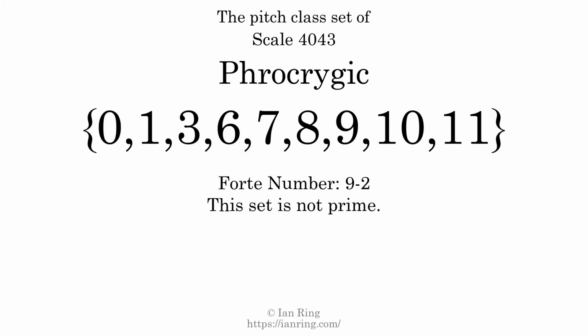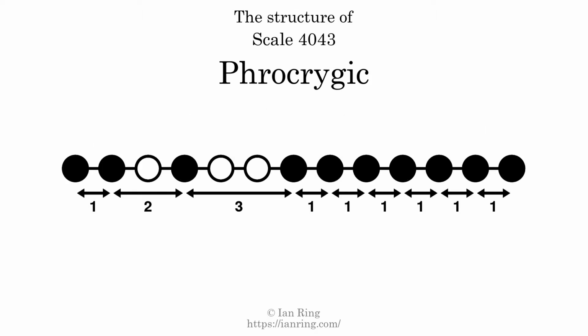The pitch class set for this scale is 0, 1, 3, 6, 7, 8, 9, 10, 11. The fault class is 9, 2. This set is not prime. The structure of a scale is a description of the interval distance between each successive tone. This scale has a structure of 1 2 3 1 1 1 1 1 1.